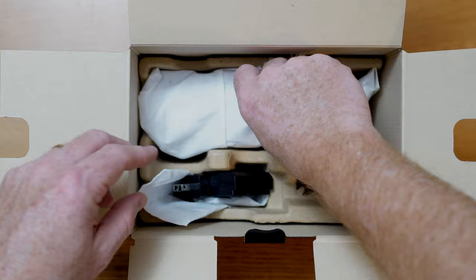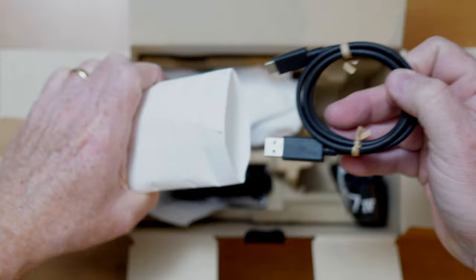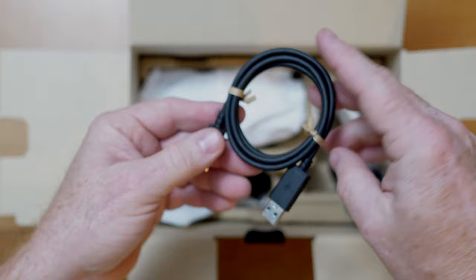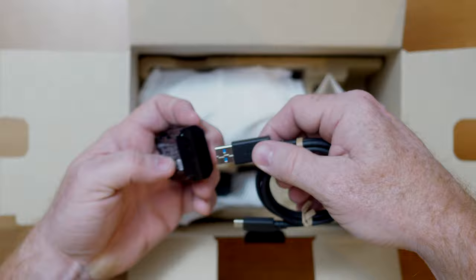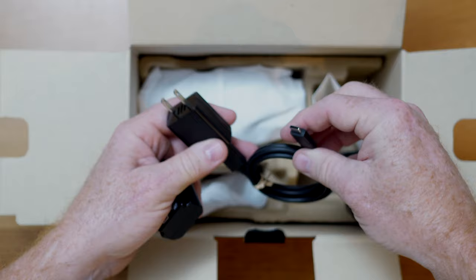May as well get this out, which will be the cords. This is really neat — I think this is the first that I'm aware of. This is the first environmentally friendly box where everything Sony is sending you is environmentally friendly and can be recycled properly, which is great. This is the charging cord — it goes into the AC plug, and if you're not in the US you'll get a different one for your country. The charging cord is not the old one that used to be on the W battery cameras.